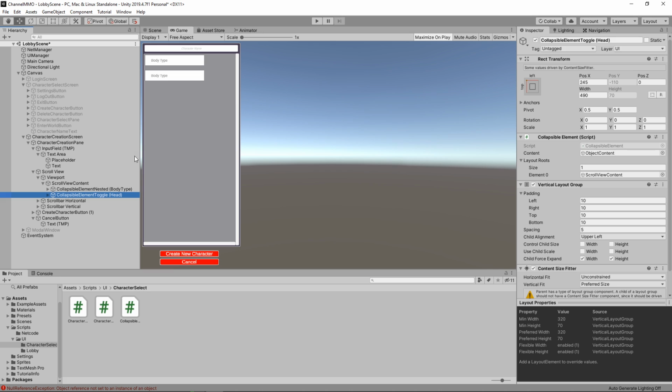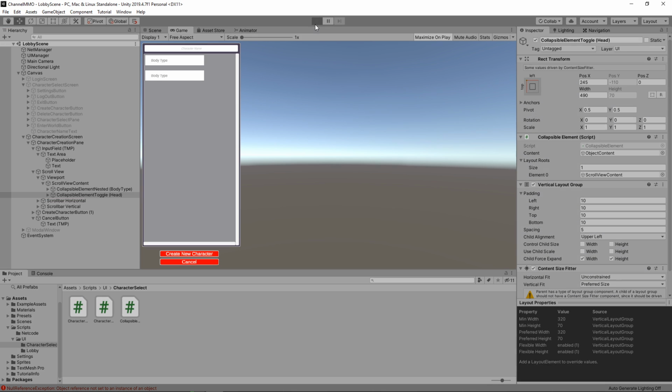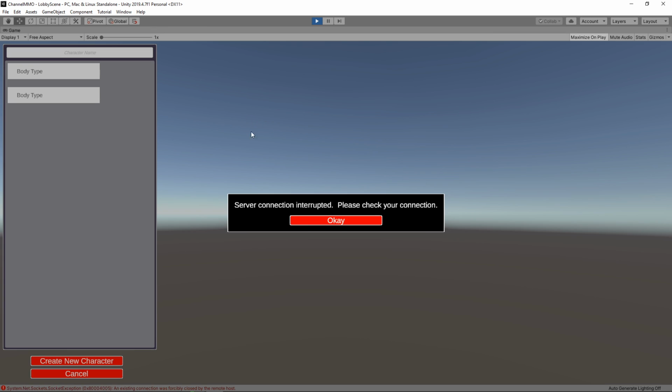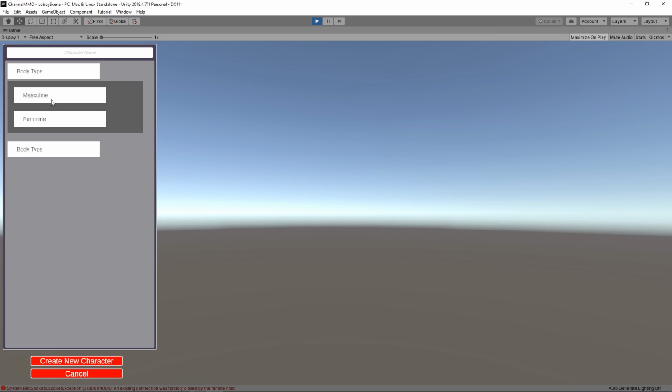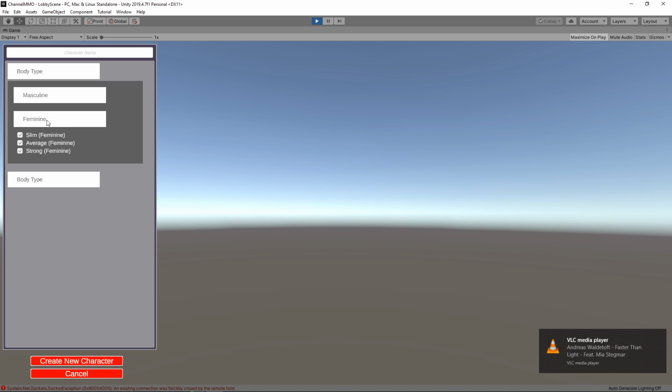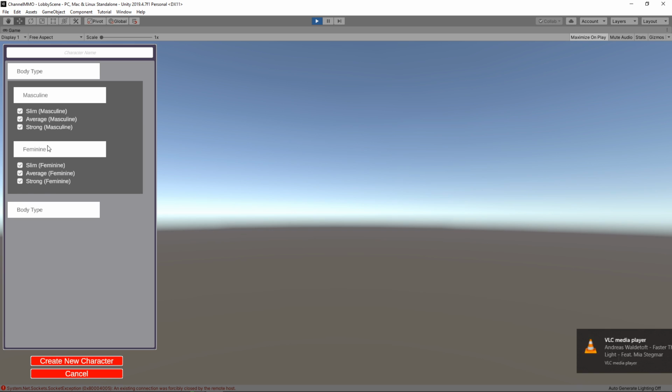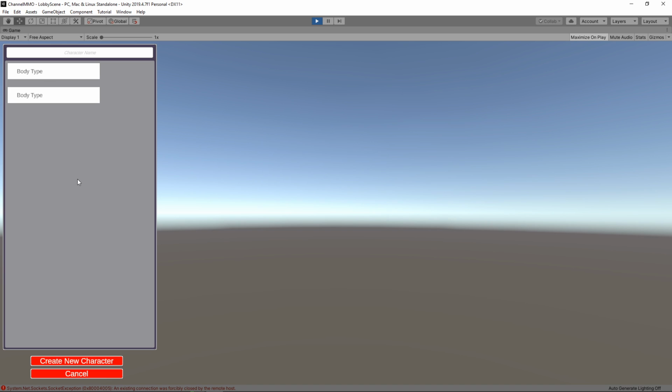We're not going to do anything with this toggle just yet because I want to test this and see if I messed anything up. So we open this, and you notice that it immediately reformats this so that this one is down below. It opens this up. If we open these, it does the same. Very nice. This is all working exactly as expected. But you notice that this doesn't reset. If you close it, it leaves it as it is, which I think that's fine. I think having that reset is not necessarily what we want. Now, this one also being the same thing is definitely not what we want.